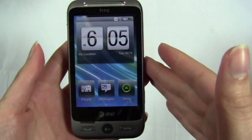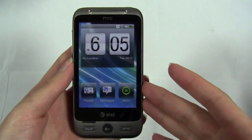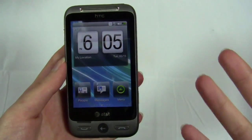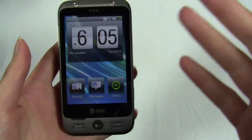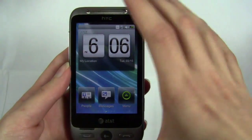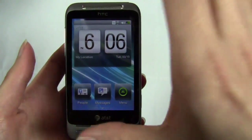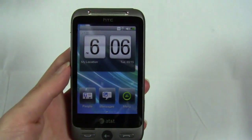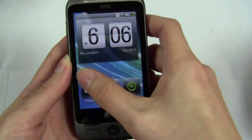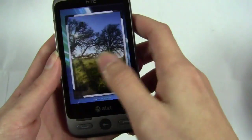It has a 528 megahertz Qualcomm processor. We don't usually mention the processor in feature phones because it's typically not something to brag about, which is why feature phones generally can be kind of laggy. But 528 may seem like, oh, that's like a cheap smartphone, but for a feature phone, 528 megahertz is definitely something to brag about. So as you can see, it's doing a pretty good job with keeping up, and then it looks like we got some weather, so pretty nice weather widget.